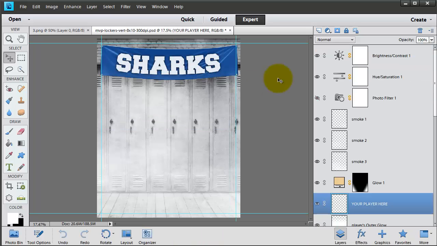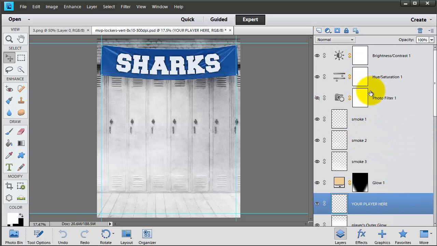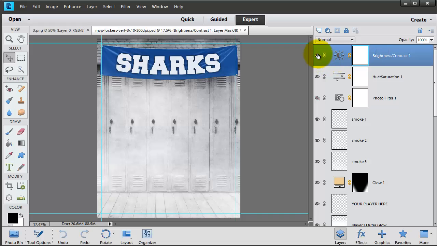The first thing we're going to do is go over the layers. When you open it up, it'll be on your player here, which if you drag your player in, then it will go in right above here, so it'll be in the perfect spot. But as you move around, you can just come back here, or you can move your player here if your player goes into the wrong spot when you drag it in. So let's go over these different layers.